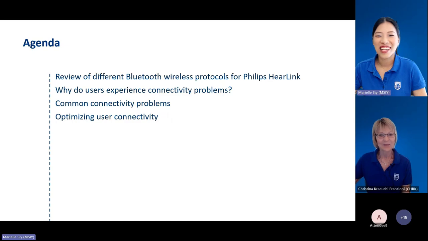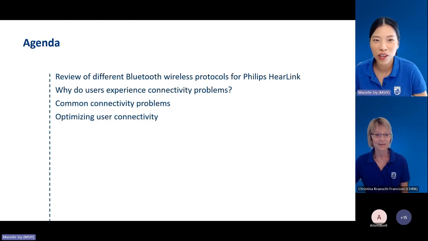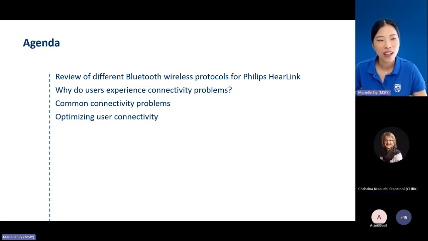And today's agenda: I will start off by reviewing the most relevant Bluetooth protocols for Philips HearLink and what purpose they serve within the SoundTie universe. I'll also be discussing why users experience connectivity problems to give you more awareness of how different things can affect connectivity.